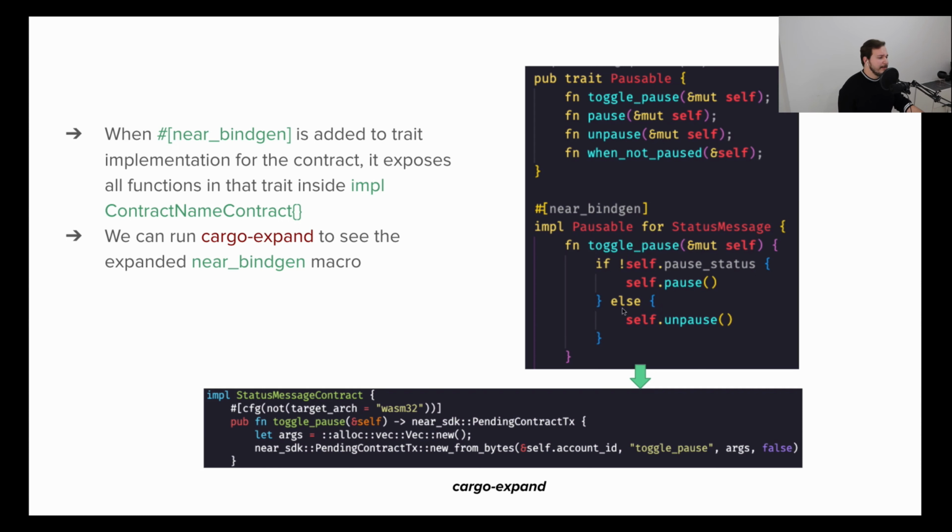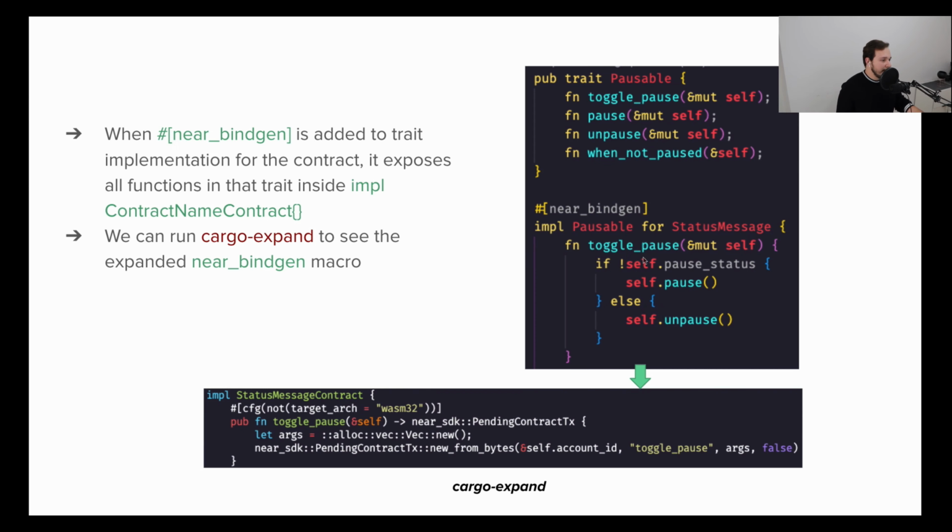And it's actually super crucial to know. If we put near_bindgen on the implementation of a trait for the current contract, every function inside of that trait implementation is going to be public. So toggle_pause is going to be literally just made public and callable on chain. And we don't want that.